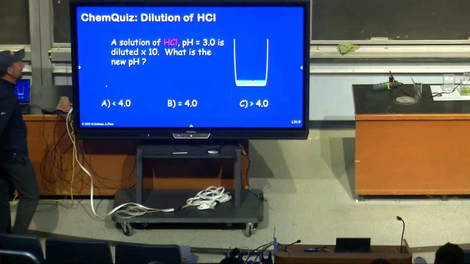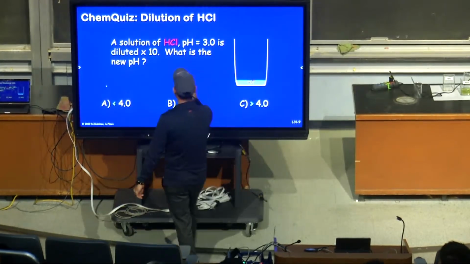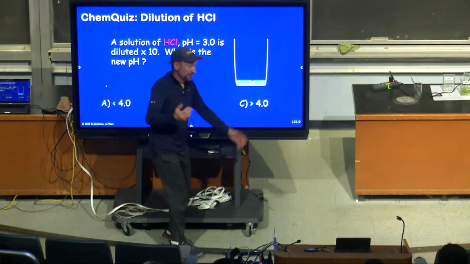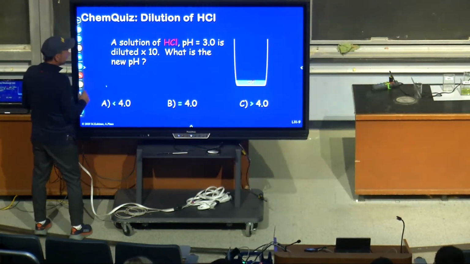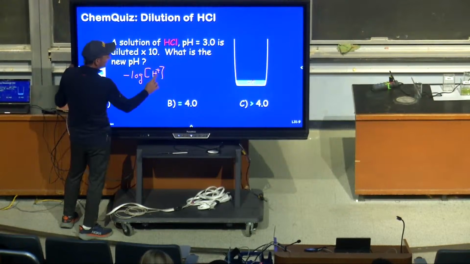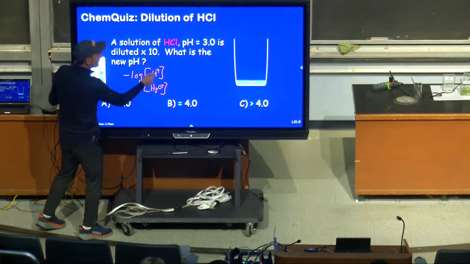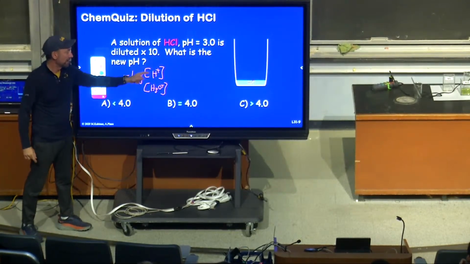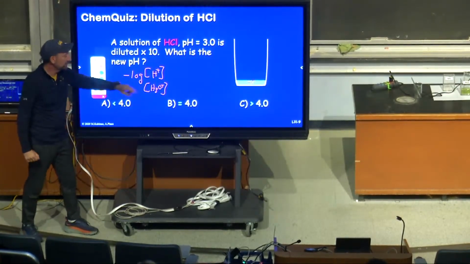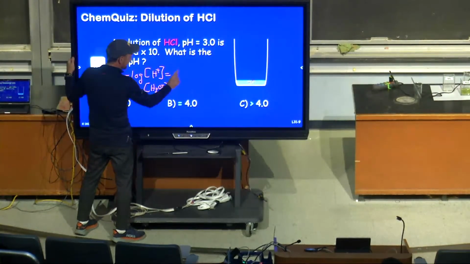Okay, a solution of HCl is pH 3. You dilute it 10 times. What is the pH? We'll just talk through this together. I'll dilute this 10 times. What is pH? It's minus log of the H3O plus concentration. Minus log of H plus. And again, I'm not writing H3O plus, I'm just writing H plus, same thing. It's the proton. Who gets the proton? Happens to be on water. The proton concentration, H3O plus concentration, this is the pH, the definition of pH.